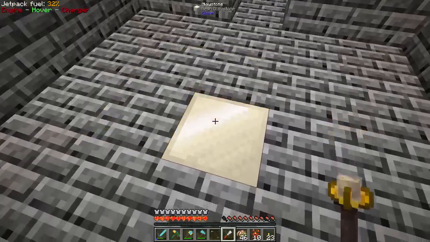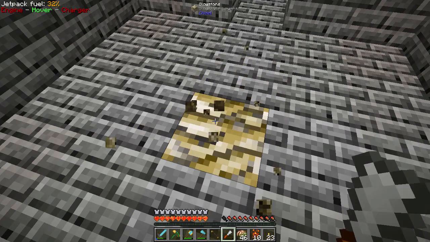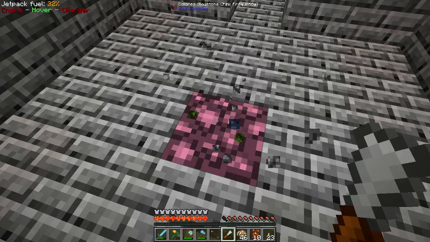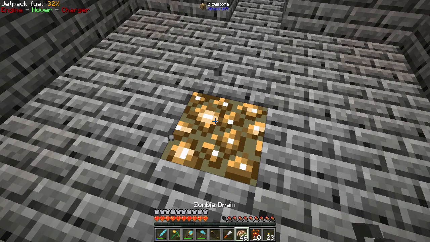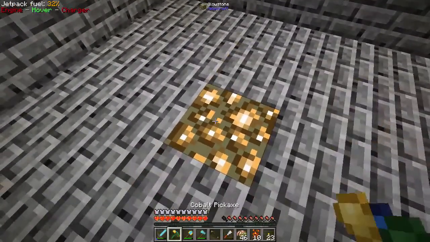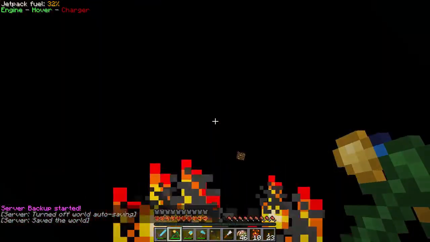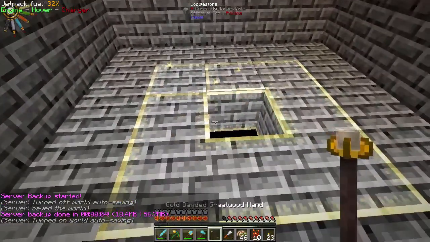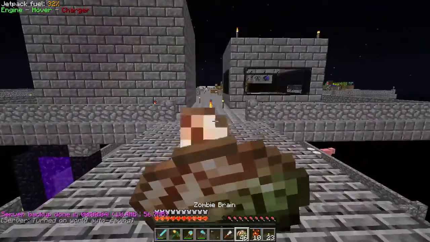Oh, I can't do that. So we'll have to chisel it back to normal. That might take a while. There we go. I can't... Oh. It's actually because of the glowstone. Huh. Didn't know that. But now, as you can see, I can't break these. Nothing can. Is there anything else that would give us light?